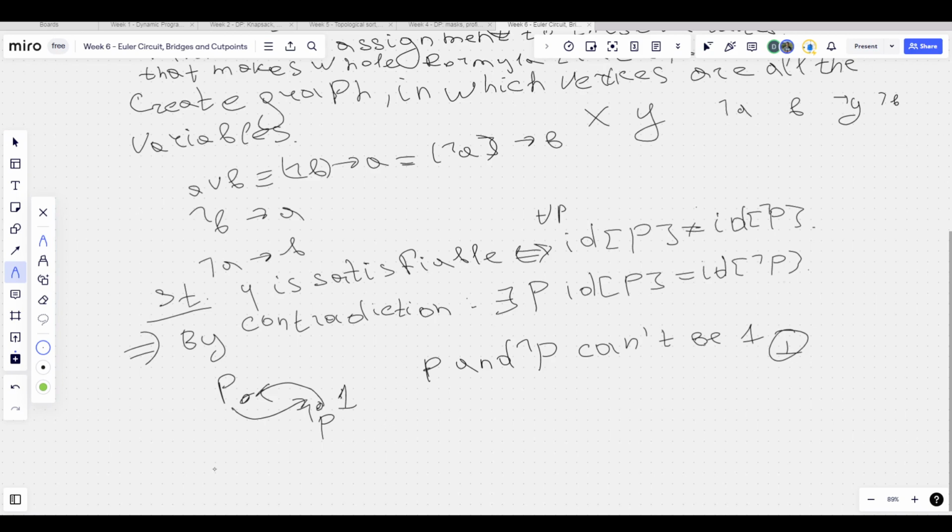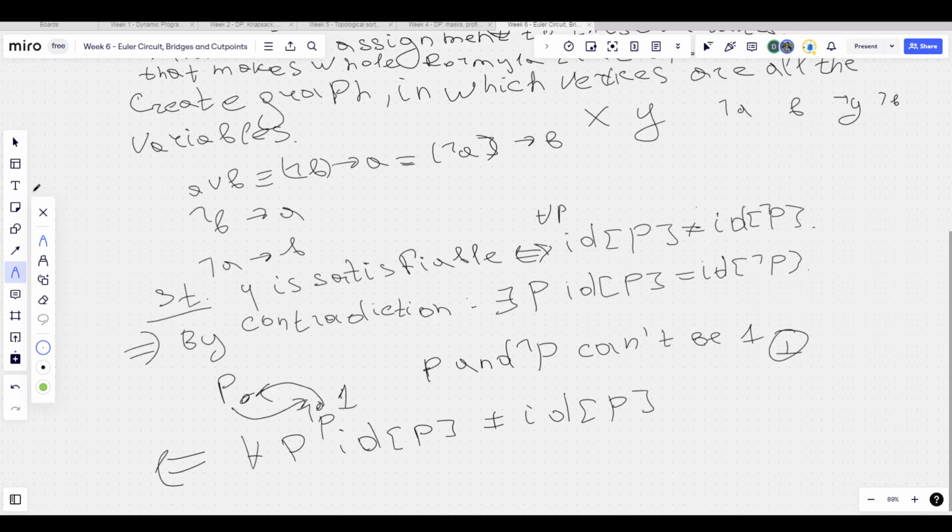The next case, for ID P not equal to ID not P. Let's consider two cases.